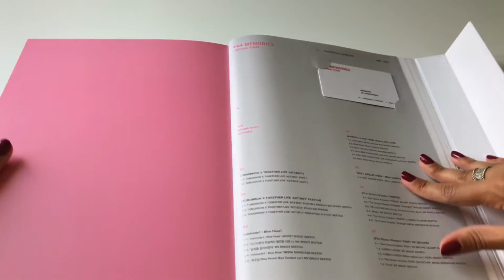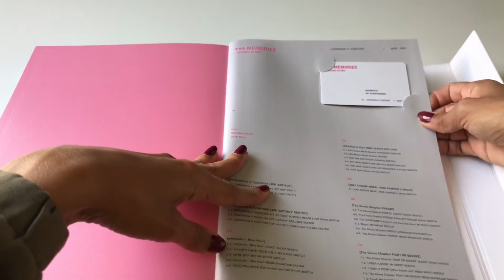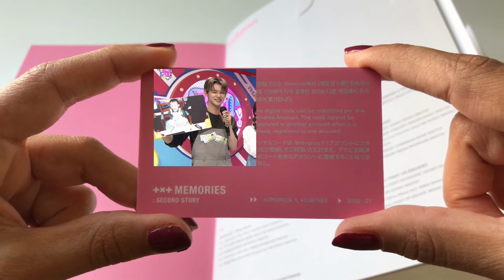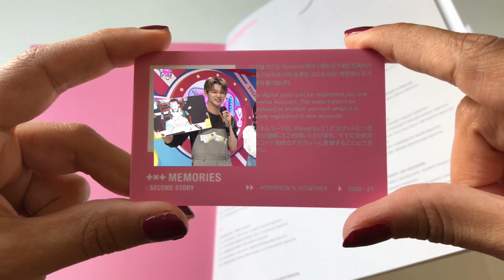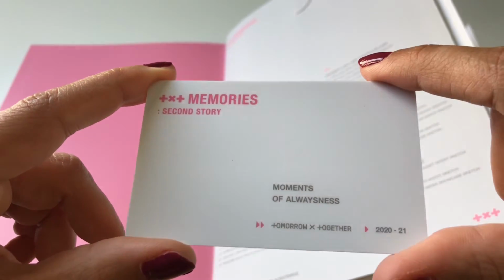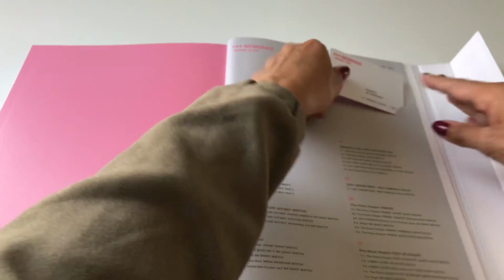Yeah, so when you get to the end, you get your digital code over here. I assume that this isn't... Yeah, it's not showing any number. I won't be showing my number, and the back end is completely white, but let me try and see. Okay, I'll put a picture over where my code is, but this is the back. It's a really, really pretty pink. And then the front is just white and pink, and it says 2021, and you kind of just have it hanging out here.